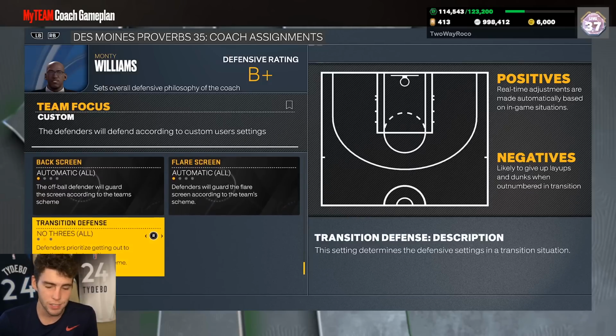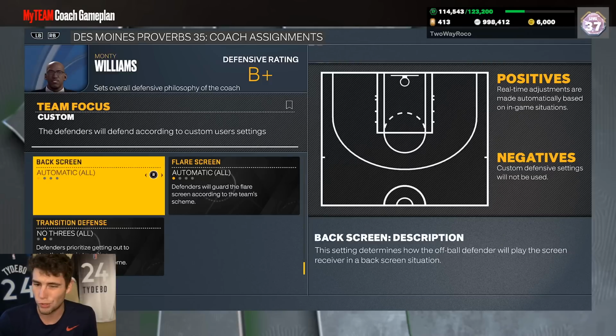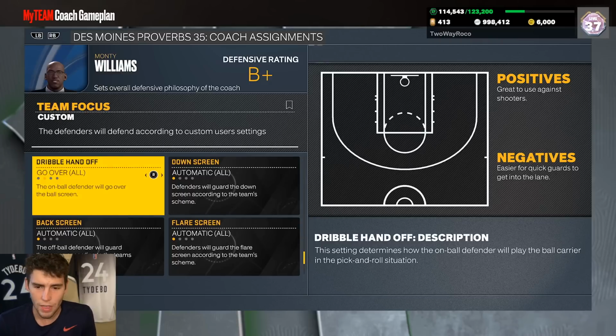Now, for me, I got transition defense on no threes because I don't like giving it up. You can have it on wall up. It really depends on what your priority is. I hate giving up threes, so that's what I do have.